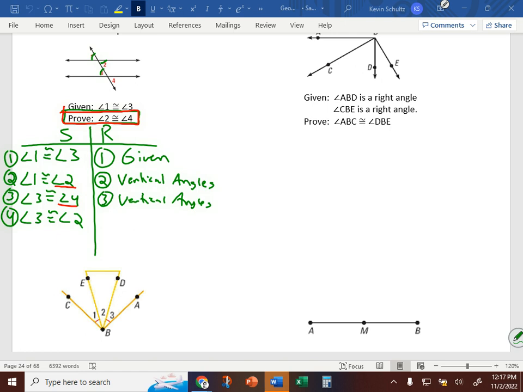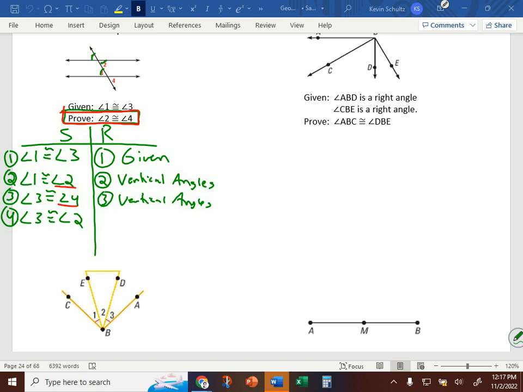Because angle 1 equals angle 3, and it also equals angle 2, then 3 should be the same as 2. Right. You mentioned the transitive property first, right? We've got A equals B. A also equals C. Therefore, B equals C. Right? We're comparing three things. We know that angle 1 is congruent to two different things. Therefore, they must be congruent to each other. That's what the transitive property is.